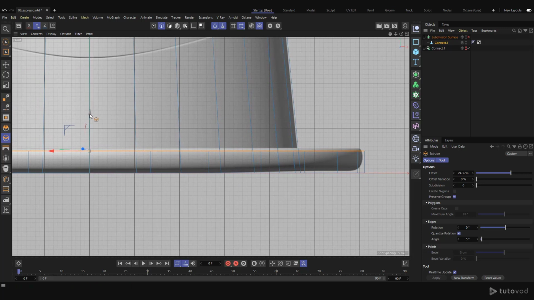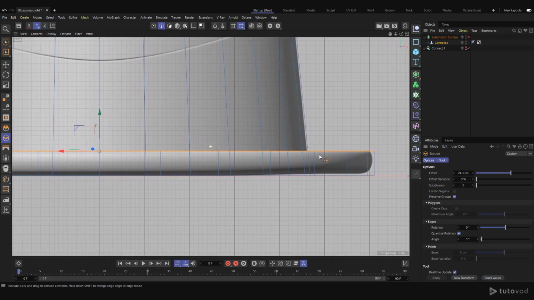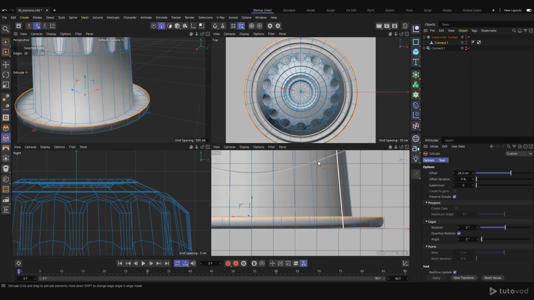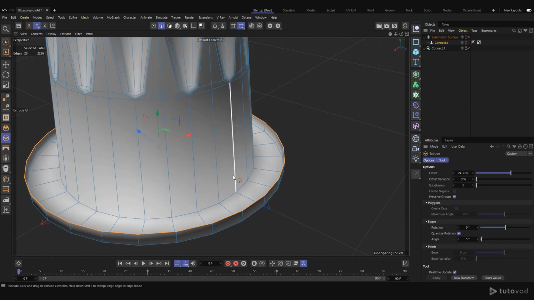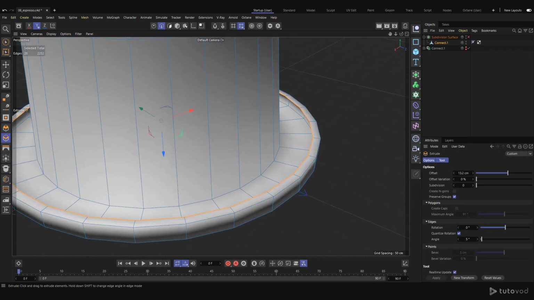Here I can come and bring this on the top. I'm going to turn off the snap tool and bring it down a little bit to the same level. I think it's okay. And now I'm going to add another extrusion. So I'm going to add something like that.